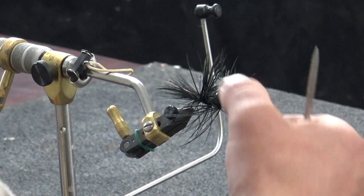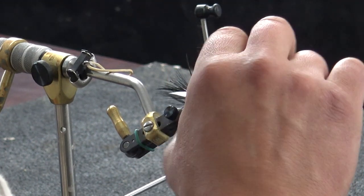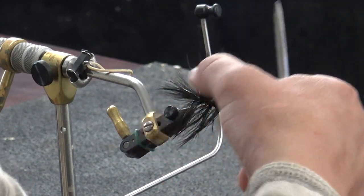Like I was saying before, that sheen doesn't really show up too awful much on the hackle once you get it wrapped and actually into place on the hook. From the front side, you can catch it a little bit. But overall, I don't think it makes a huge difference. You can see it a little bit there. I like the way that it looks, so that's what I'm going with.